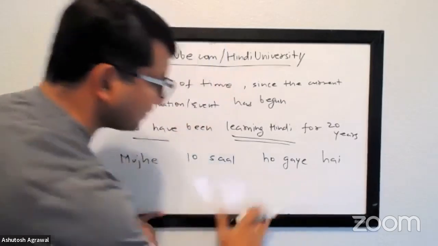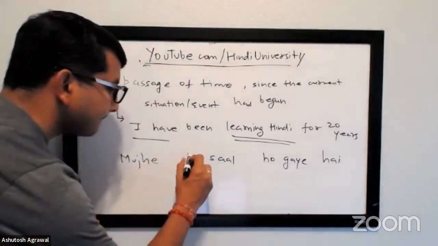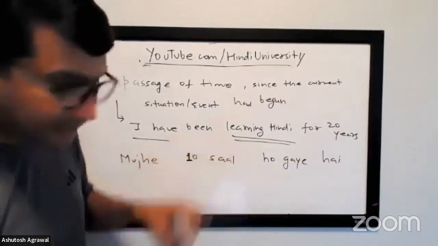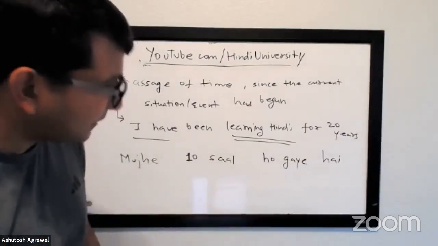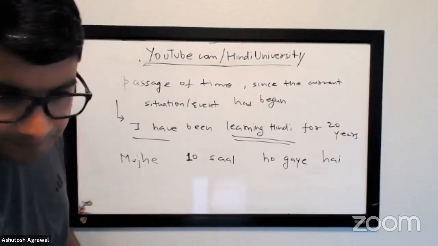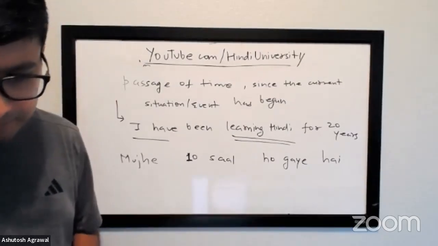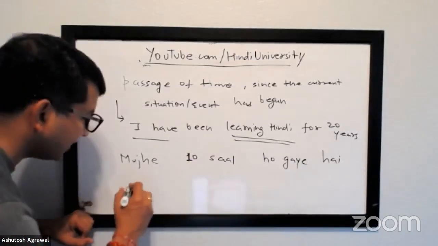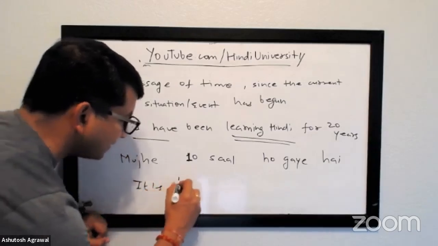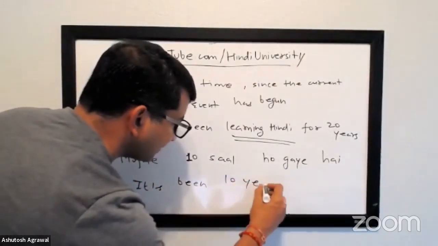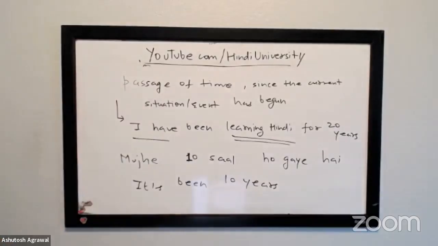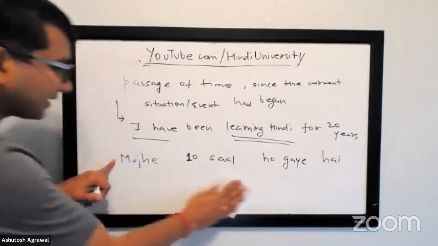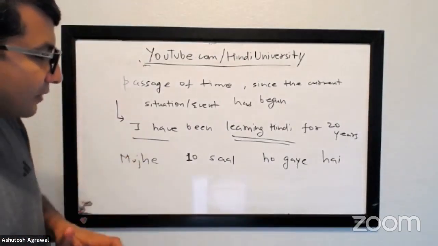Who would like to describe this one first? मुझे 10 साल हो गए हैं. Happened to me for 10 years. Anyone else? 10 years have gone by. Or it's been 10 years. Okay, it's been 10 years. I think what bothers people is, why मुझे? But it's okay, we will come back to that also.